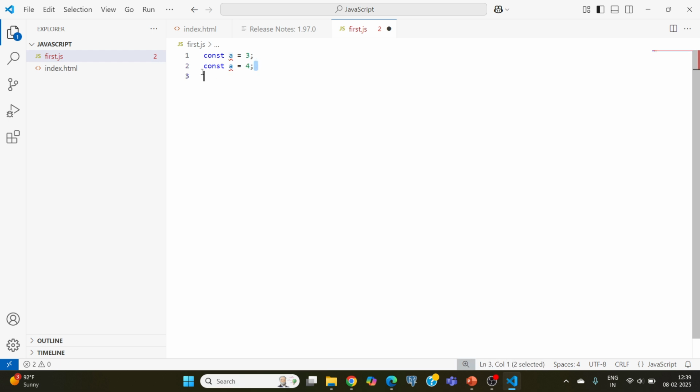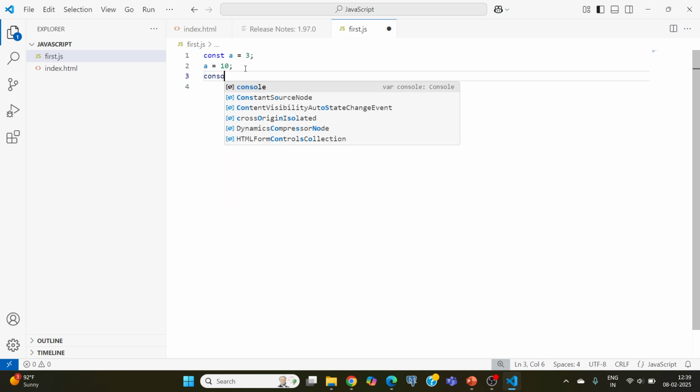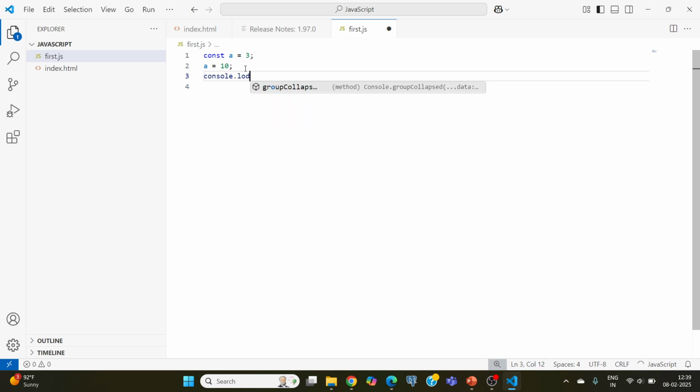If I try to update it, not redeclaring it, with some value, here it is not showing any error. But if you go and execute this code, what happens? a is initialized to 3, and later on I have updated it to the value 10.